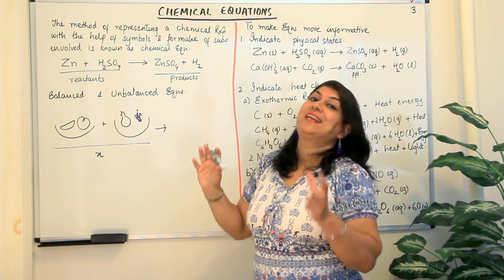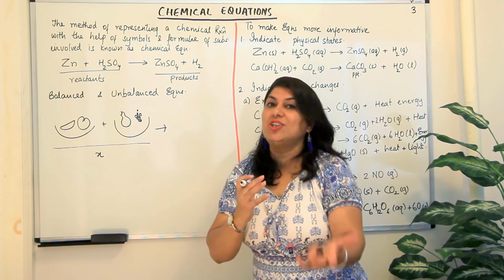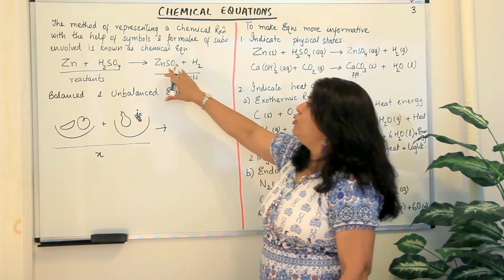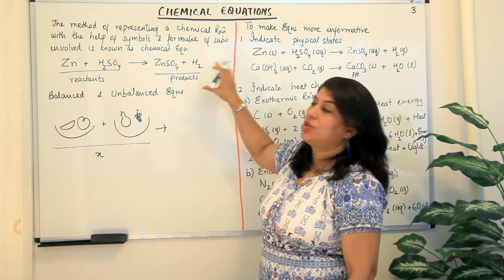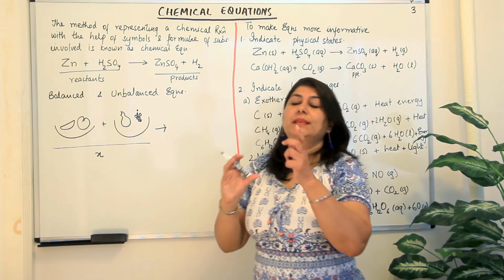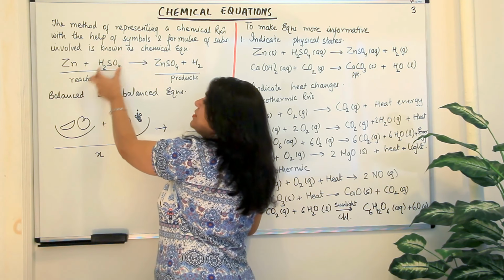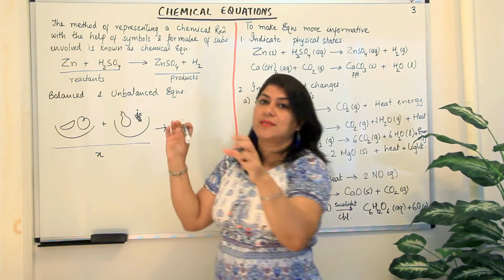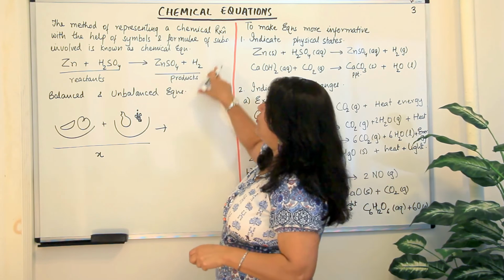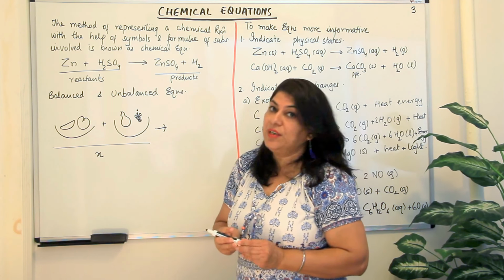Let me just mention this one point also. All the substances that react are known as the reactants. And after the chemical change takes place, whatever is formed is known as the product. So you may have more than one product, so they are called products, and these are reactants. The reactants are shown by symbols of plus, and the arrow shows that the reaction took place, and whatever you have on the right hand side are the products, the things that were formed.